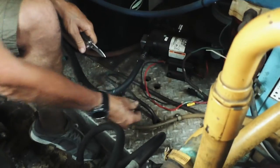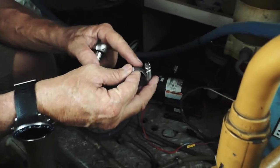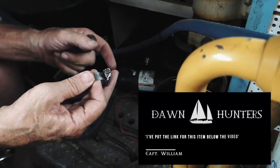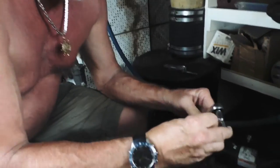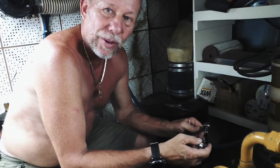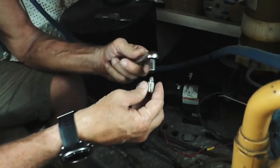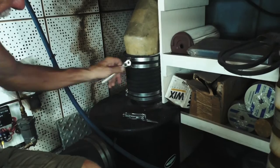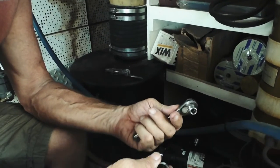Another small detail: these hose clamps are used with a screwdriver and they never work right — the screwdriver slips off, you cut your hand, you don't tighten it properly. I always have one small ratchet with the correct fitting for hose clamps in my toolbox. This is dedicated to hose clamps — it fits 90% of hose clamps — so whenever I have to tighten a hose clamp I can grab it and tighten every single one without trying to bounce around with a screwdriver. This is another small tip you'll want to take.